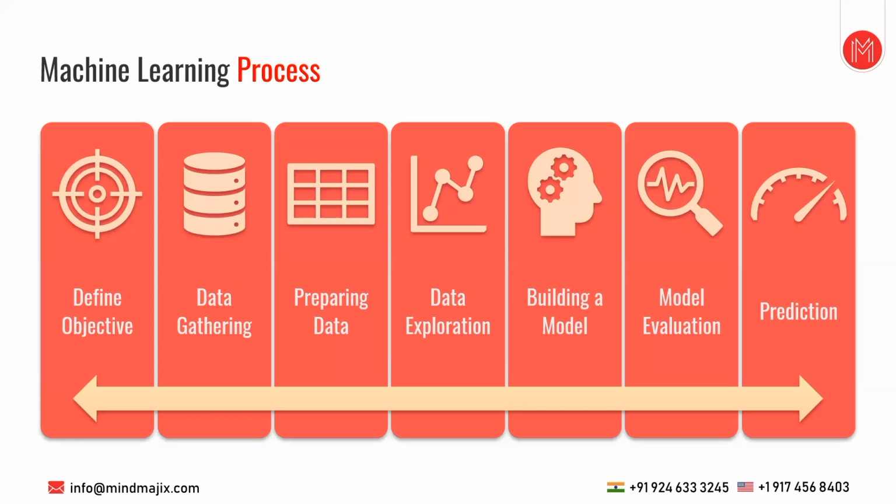After completion of step number 4, now we are going to talk about step number 5, and that is building a machine learning model, because now it's time to make a machine learning model. All the insights and patterns derived during the data exploration are used to build the machine learning model. This stage always begins by splitting the data set into two parts: training data and testing data. The training data will be used to build and analyze the model, and the logic of the model is based on the machine learning algorithm that is being implemented.